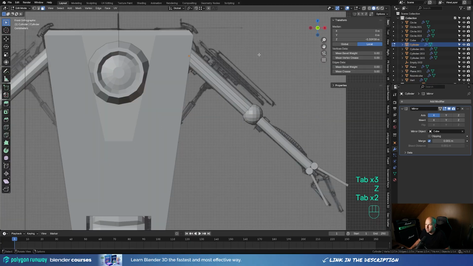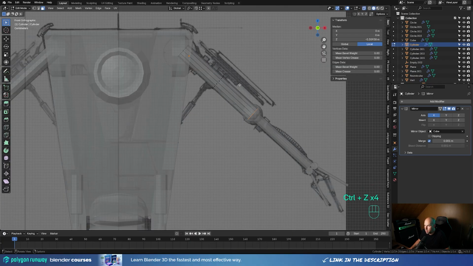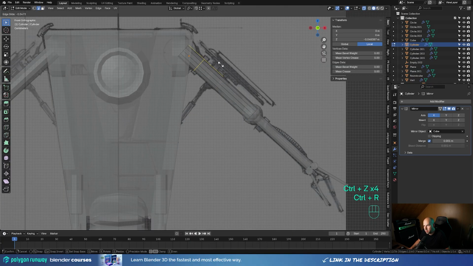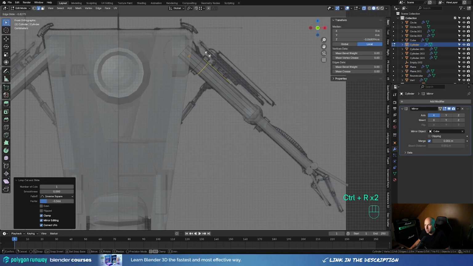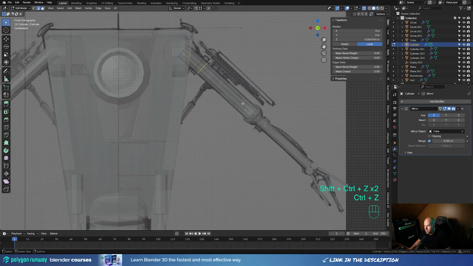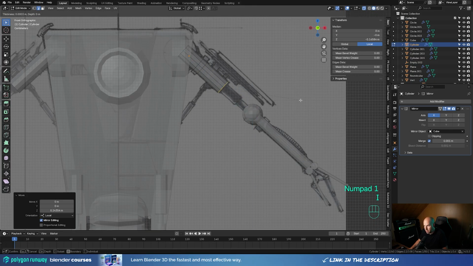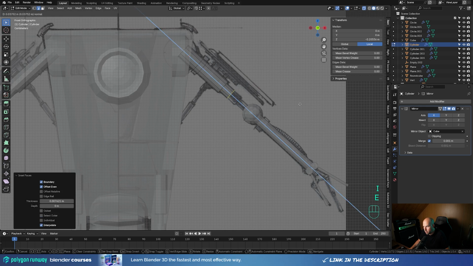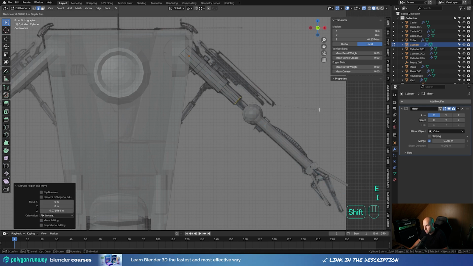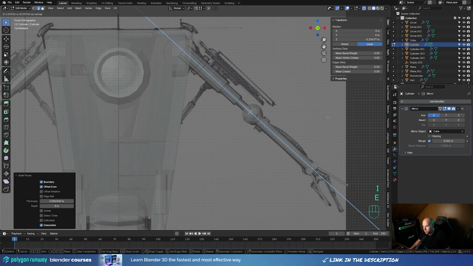Let's look from the front, tab into the edit mode, enable X-ray view, and we can now press Ctrl R, create a loop cut right here, then one more right next to it, and then select this and press G, then Z twice and just slide it back here up until here. And now we can press I for inset and then E to extrude and inset again and extrude.